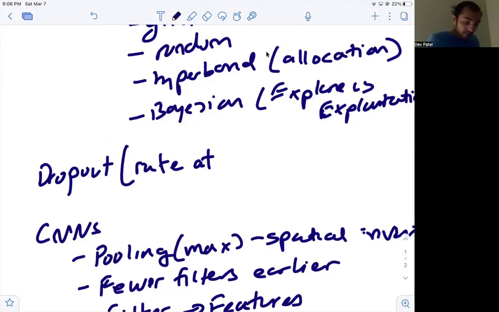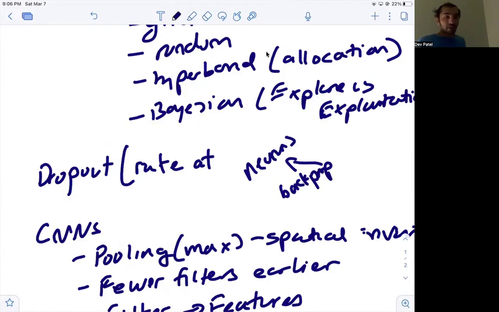And one of the key things to know about dropout is that even when these neurons are deactivated, during back prop they still get updated. So the weights are still updated even during back prop. They are not frozen in the sense that you don't update the weights or biases. You just deactivate them in the forward pass, but then when you do the backward pass and back prop, you still update the weights and biases, such that when you get to new iterations, if they are not selected to be deactivated, you can still use them for your forward pass.